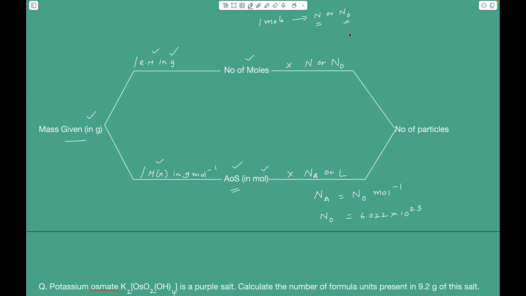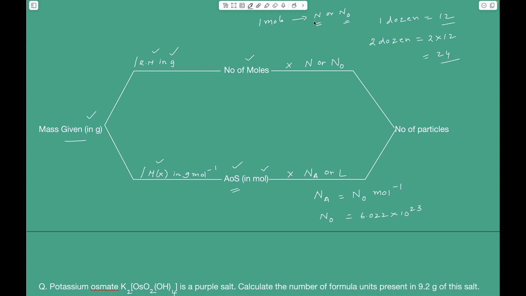And we can think of number of moles as number of dozens. See, by definition, 1 dozen is 12 items. So if I have 1 dozen apples with me, I have 12 apples with me. And if I say I have 2 dozen apples with me, then how many apples do I have? If 1 dozen means 12, 2 dozens would mean 2 times 12, right? So I have 24 apples with me, as simple as that.